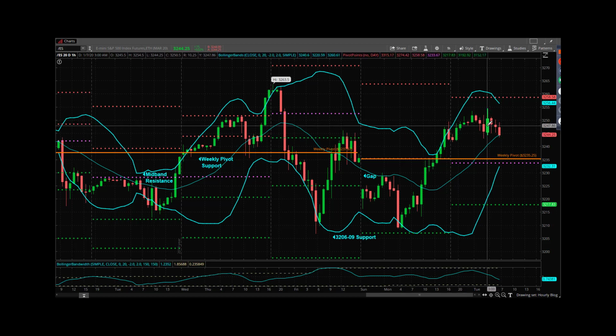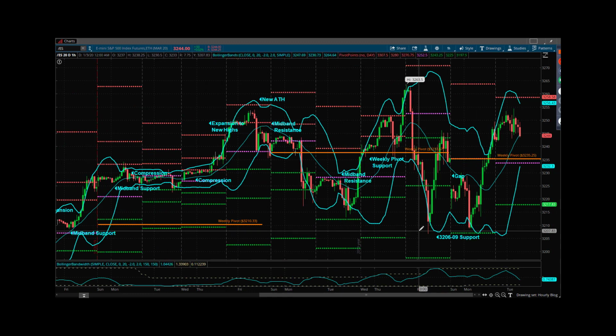We've seen higher highs in the overnight. We're currently testing hourly mid-band. And like I said, this 3606 to 09 area is tested and established support. And if you back this out, it's a slightly higher low to last week's low. And this was the push down from the Iranian news. So retested the area, made a slightly higher low, now headed back up as high as 55. Can they make new all-time highs?